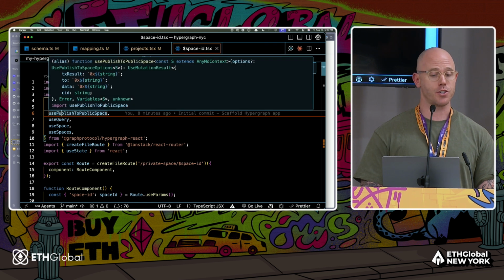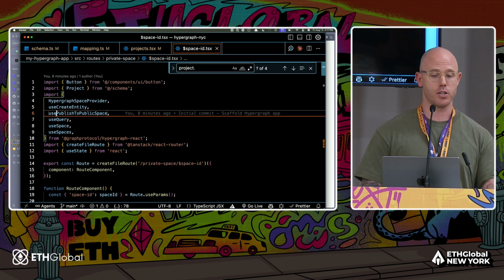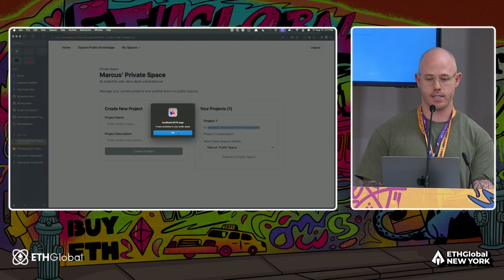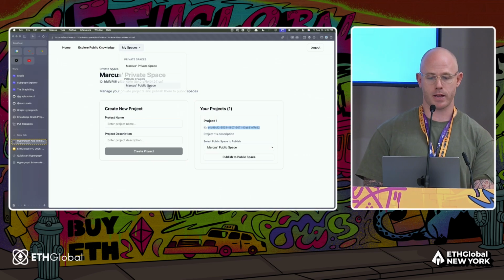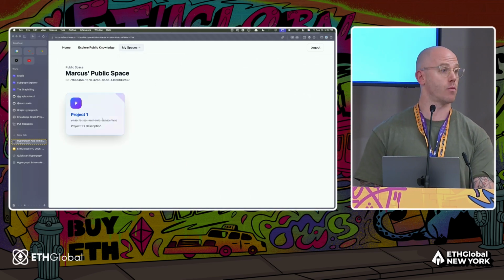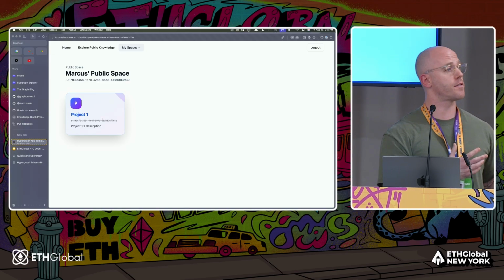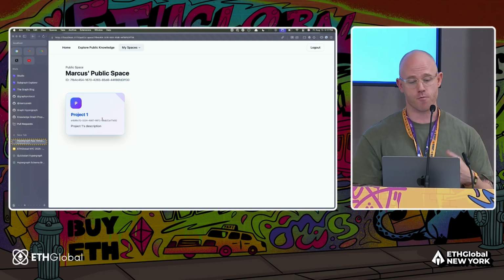And then when you're ready to actually use the next hook, you'll publish to a public space. And that's what this next hook does. All this does is that hook hooks up to that button, and we publish whatever that data is to the public space, and we could see it's right there. It wasn't there before. I should have probably shown that it was blank, but anyways. That's essentially the flow. You're able to create and read right now.